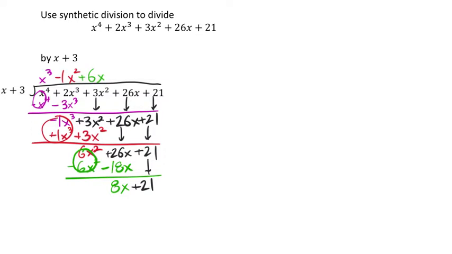We're almost to the end here, but I got 8x's now, right? I'm just looking down here. So I've got an x already, I just need 8 of them. Positive 8 times x would be 8x's, but again, that's something that we take away there. Then 8 times 3 there is going to be 24. Again, that's something that we're taking away. So it does exactly what we wanted. It zeroes out the x's. 21 minus 24 is negative 3. That's my remainder.